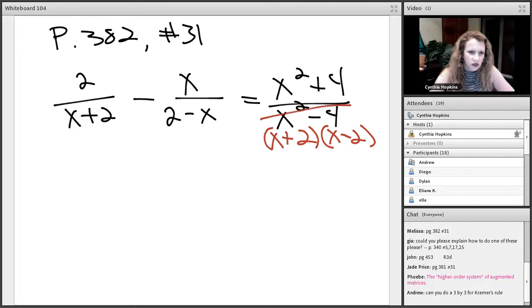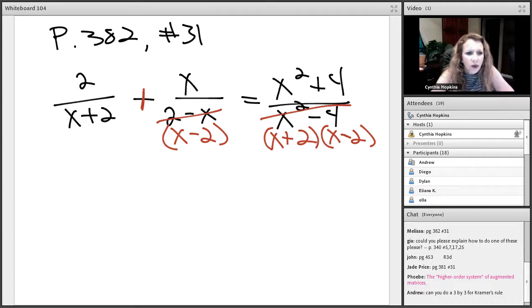Okay, so instead of that x squared minus 4, I now have that. And then I notice that my first fraction has x plus 2 in the denominator, but my second fraction has 2 minus x. Well, I see that x minus 2 is the opposite of 2 minus x. So I'm going to cross that out and write x minus 2, but I can't just play magician and change that. Those are not equivalent, but I can change the sign right here in front of my fraction. Now it's equivalent. So I had minus 2, and then in the denominator 2 minus x. So now I have plus, and then x minus 2. So I wrote the opposite of the denominator, and then I changed the sign to the opposite. So two opposites make it the same.